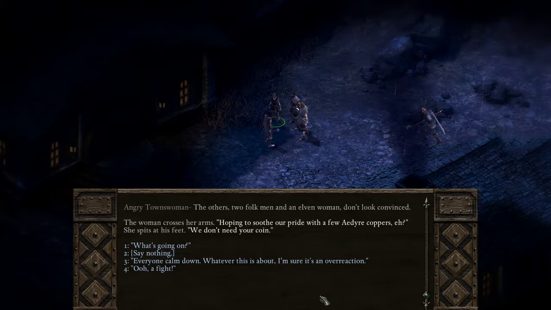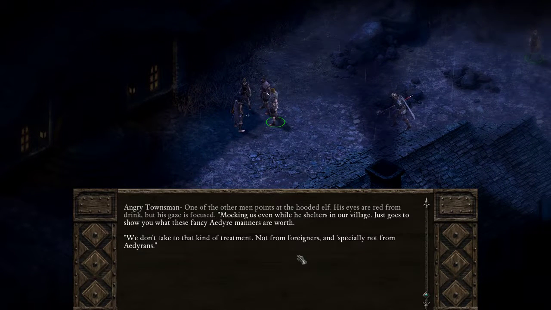The others, two folk men and an elven woman, don't look convinced. The woman crosses her arms. She spits at his feet. What's going on? One of the other men points to the hooded elf. His eyes are red from drink, but his gaze is focused. Mocking us even while we shelter in our village just goes to show you what these fancy Adair manners are worth. You don't take too kind of treatment, not from foreigners, especially not from Adairans.